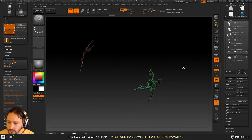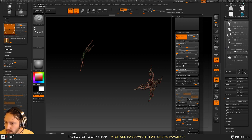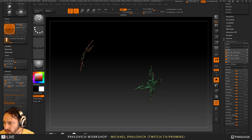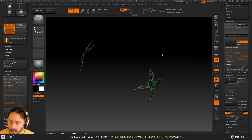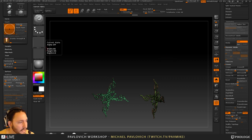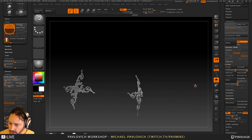And then if we want to make these both the same, mirror is under your deformation menu. So you've got to go to deformation, mirror, and then geometry, modify topology, mirror and weld. In my custom menu here, I just have mirror and weld. If you go to the Pixologic Classroom videos, they'll have ways to set up your custom menu. Also on my YouTube channel here, if you go to this playlist, I think it's Intro to ZBrush Part 2. This one will walk you through custom hotkeys, custom interface, custom menu, all that good stuff. So very useful for that type of thing.